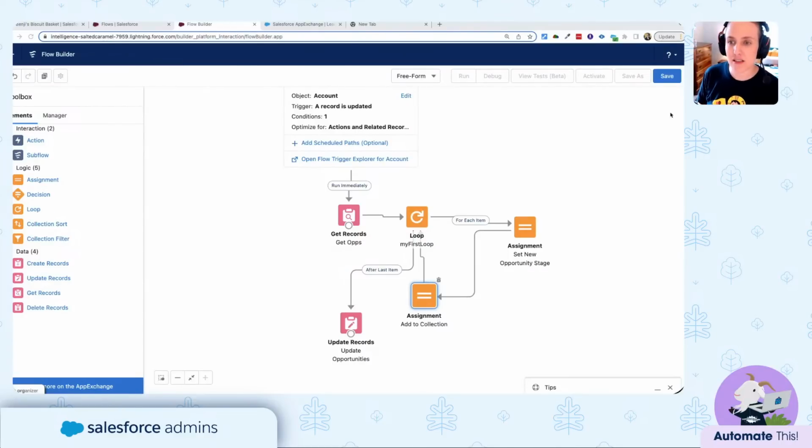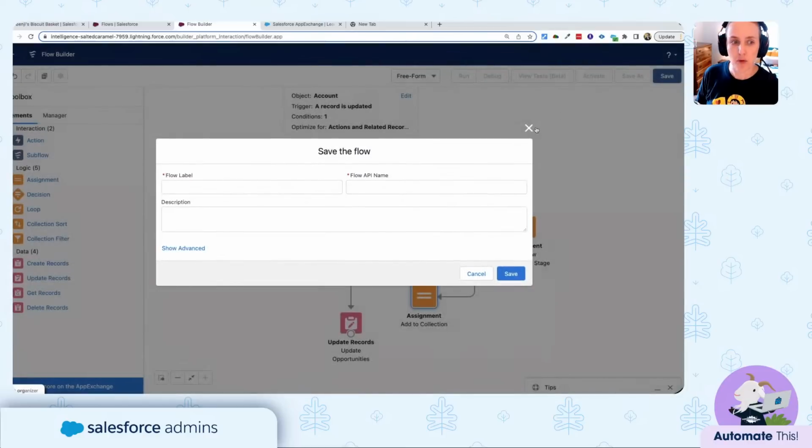So let me save this and we'll activate it. And I'll call it account inactive. I already have one in here named that, so I'll call it inactive 2. And I do really want to stress how important it is to put a good description on your flow itself. It would be really annoying. Ooh, you can't copy and paste from a PDF, this PDF. That's frustrating. Okay.